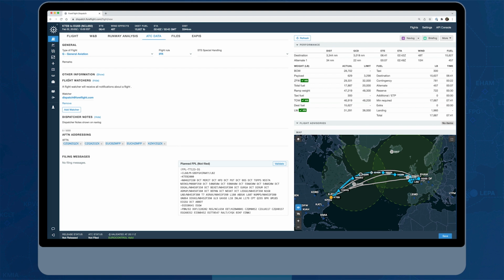In the middle here, we've got Flight Watchers. So this is a dispatch-specific tool, and we can set a default watcher. Basically, this is someone who is not crew for this flight, but they want to be apprised of everything that's going on with this flight. They want to get the emails, the updates, the changes. So you can add either someone who is in your account, or you can just punch in any email address here, and they'll get all of the email notifications about the flight.